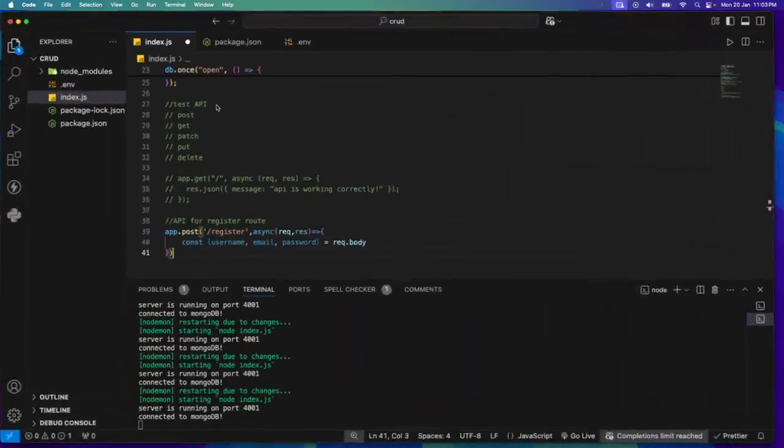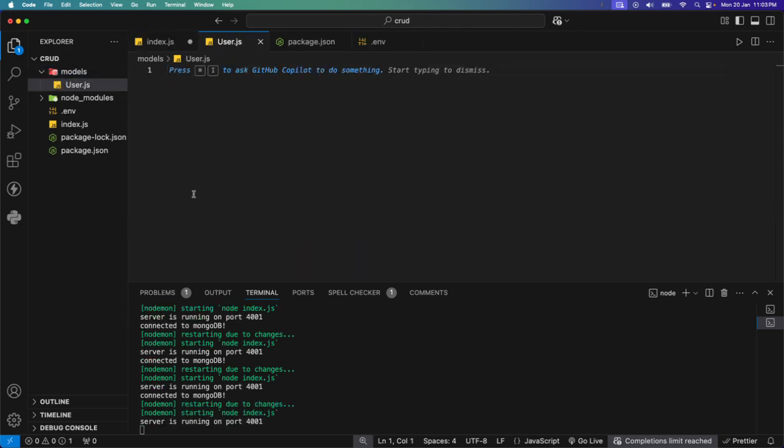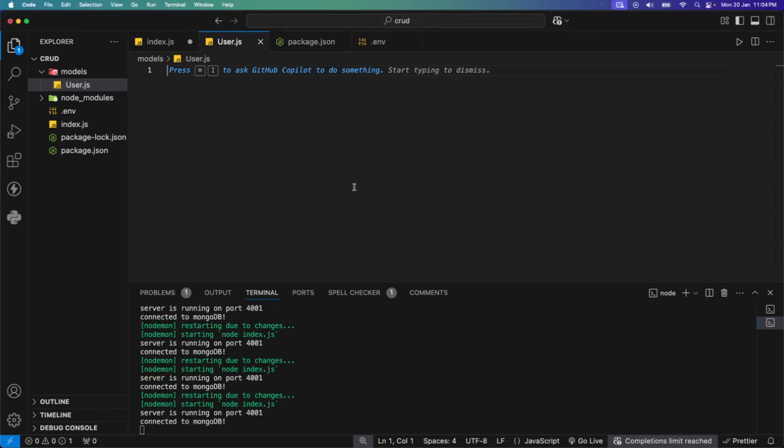Okay, now come inside your VS Code again. For this you can create one new folder. Click in this empty space here and click on the new folder icon. Here you need to write models. Create one new folder with the name of models, and inside here you need to create one JavaScript file with the name of user.js. Inside the user.js, first of all we need to import the mongoose library, because we are going to get the schema function from the mongoose library.